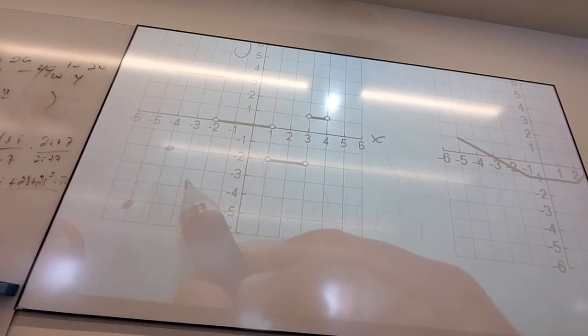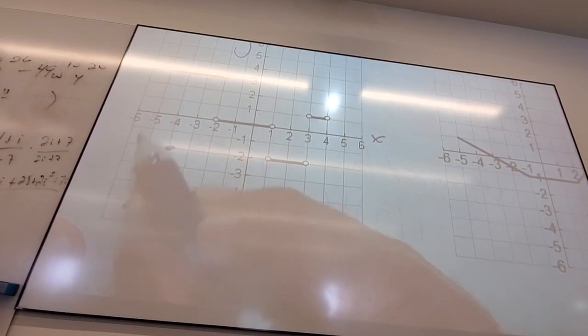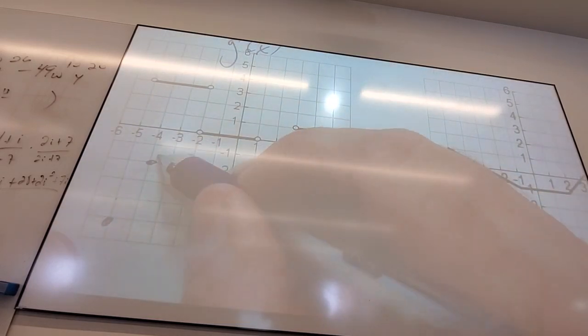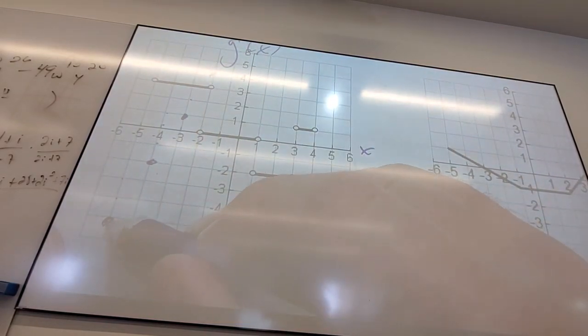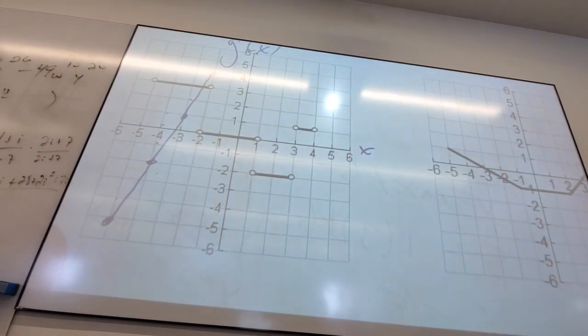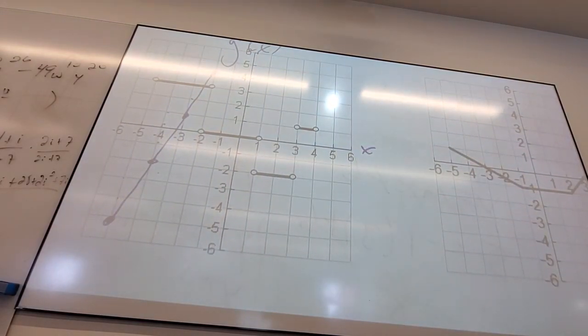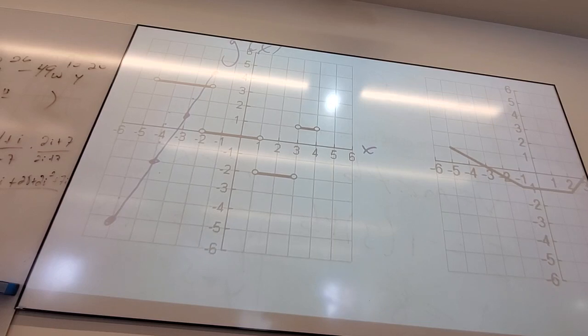Is everybody with me? I have a slope of 3 so far, yeah? Do you see why I want to start way down? Up 3, over 1, up 3, over 1. There we go. Here's one possible answer, yes? How come it's 1 though? Say again? Like, this straight line, how is it 1? No.